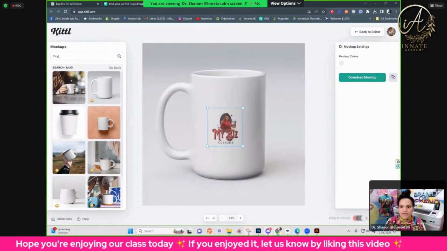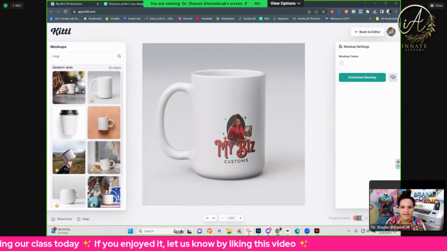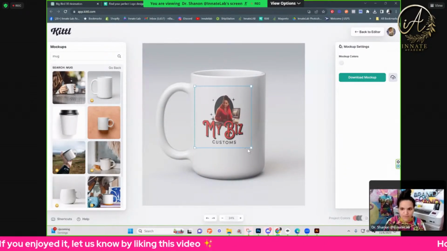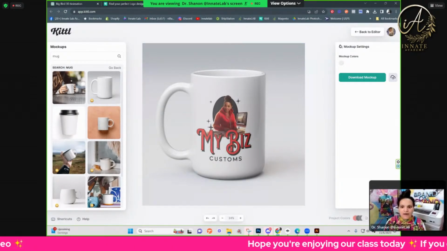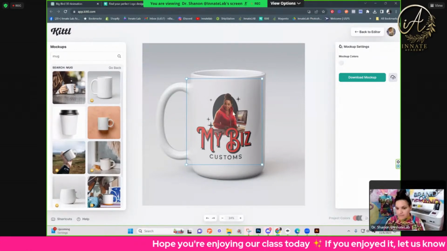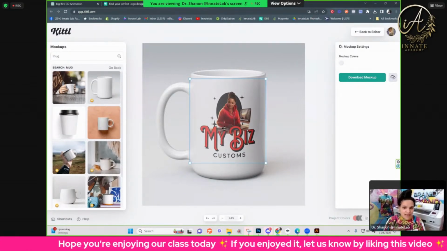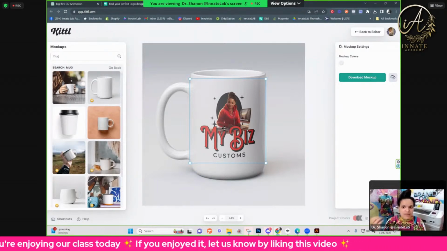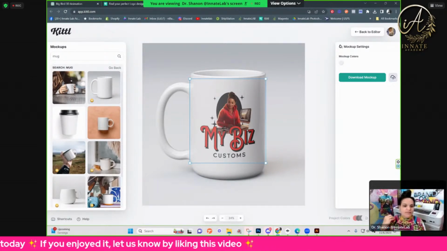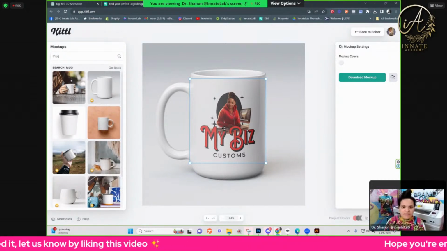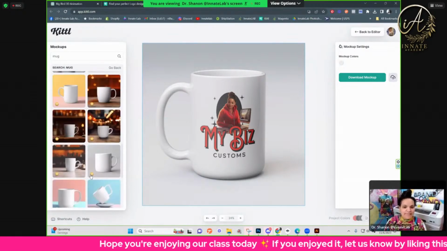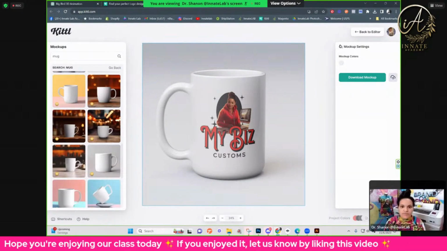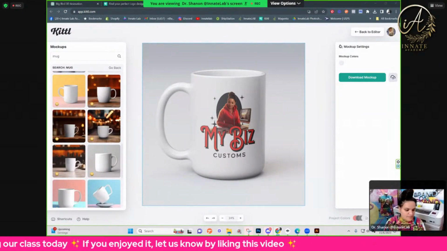Okay. So it could be simple and clean. That's what businesses want. I want y'all to know that most businesses don't want the paint splashes and all of the chains and all this other stuff. I'm telling y'all because that's how I like to design. But when I design for businesses, they like simple, clean. It's going to be something that's easy to DTF. It's going to be something that's easy to screen print for some of you all, and it's going to be done, ready to go, clean. It takes you less time to do this than it takes you to design some of the intricate stuff we design. Okay.